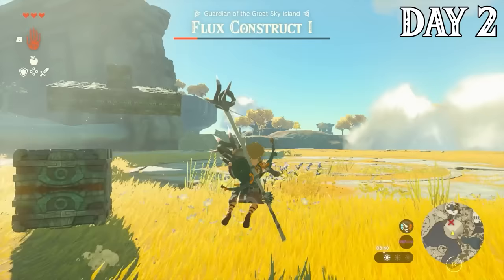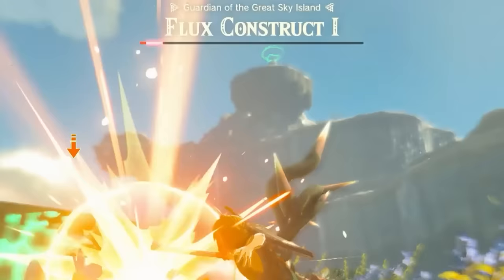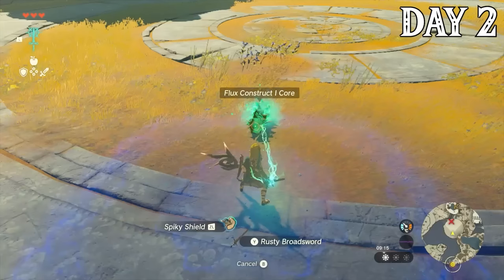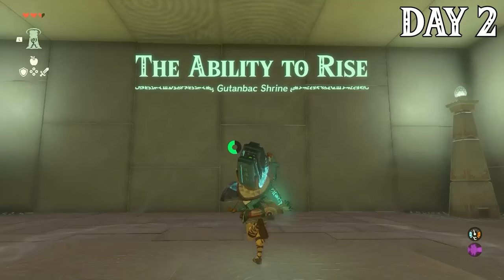Before we could get to the next shrine, however, we discovered some construct being. But using the power of the Ultra Hand, we can pull its block down and destroy it. Take that, you box thing, you. Anyway, using its part, we can fuse a really strong weapon together for later on. Finally reaching the next shrine, we gain access to the Ascend ability, an ability vital to our success.